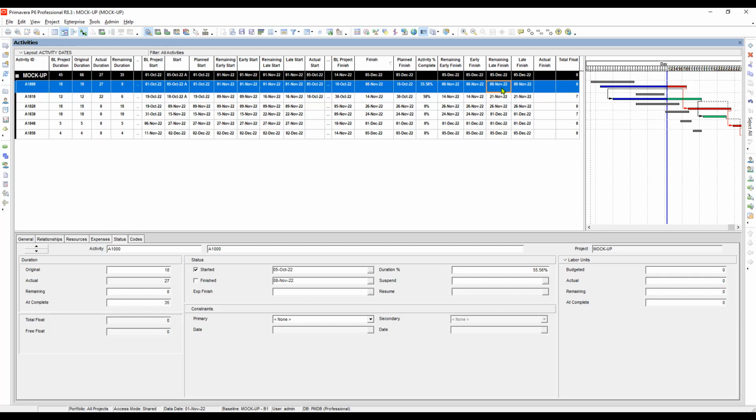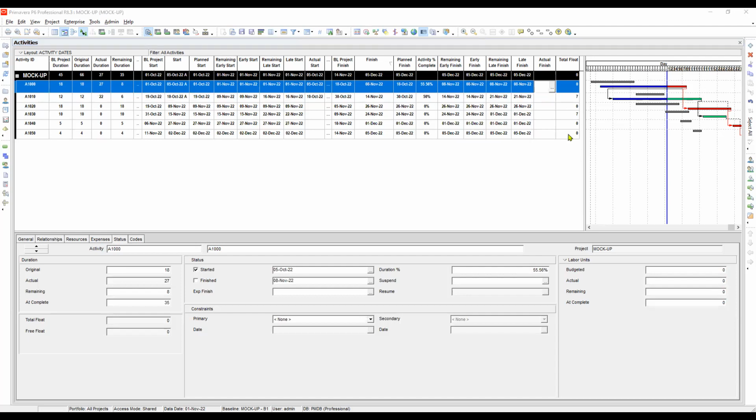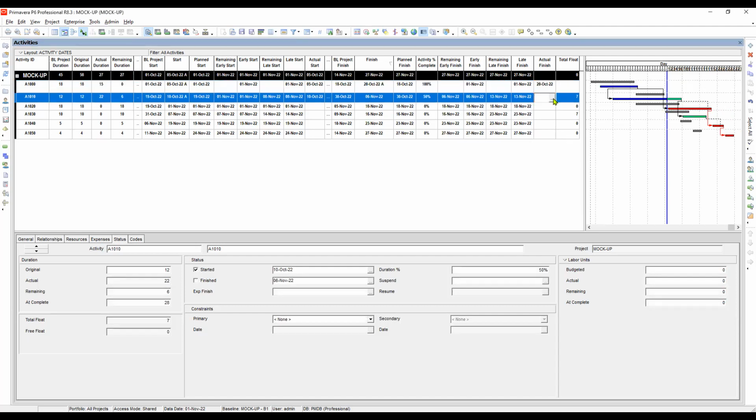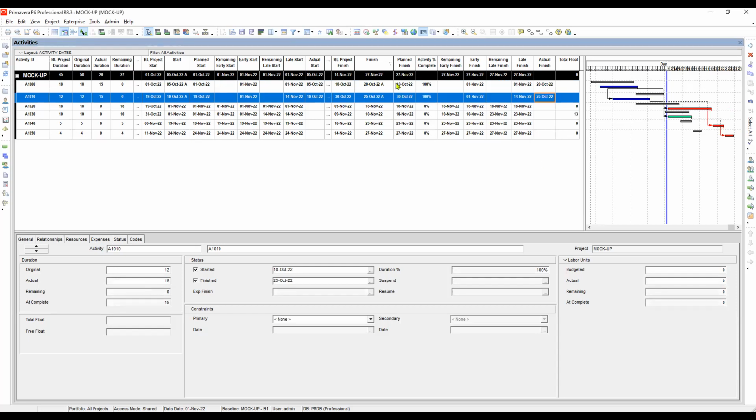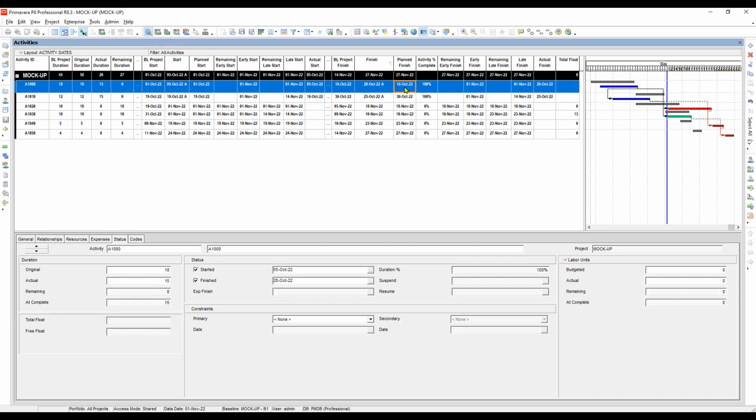And now how about if we make it complete? We will make this complete by the 20th, and this one by the 25th, and we will see what will happen. So we will work on the critical activity first. That means the late finish in the critical situation is equal to the data date.